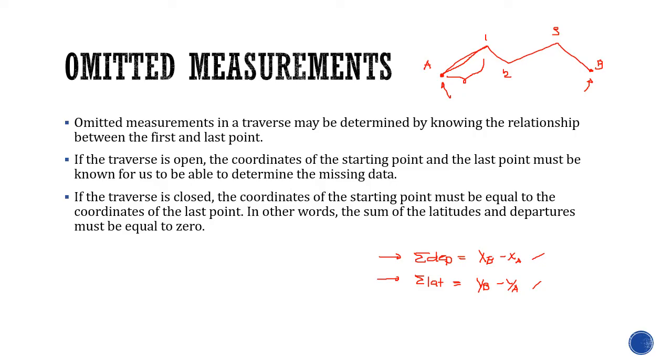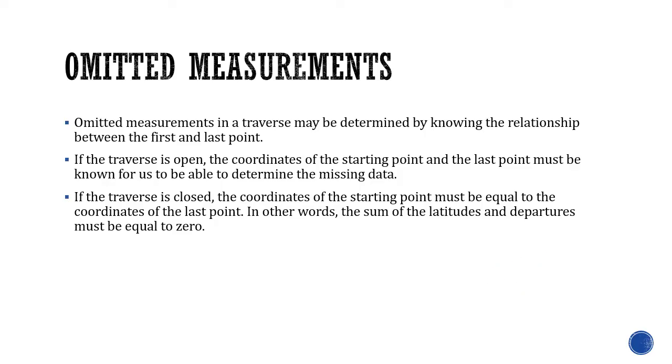And ganyan kapag open. Paano naman kapag close? Sabi natin, closed traverse is a traverse wherein the starting point is the same as the ending point. Kung saan ka nagsimula, dun ka rin mag-e-end. So that is a closed traverse. If we will try to draw it in a figure, ito yung example nun. Dito ka nag-start, dito ka nag-end. The starting point and the ending point is the same.